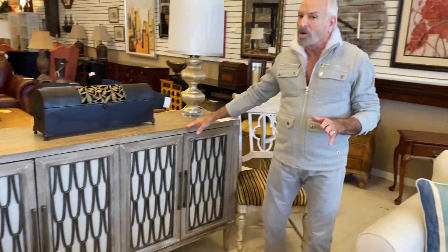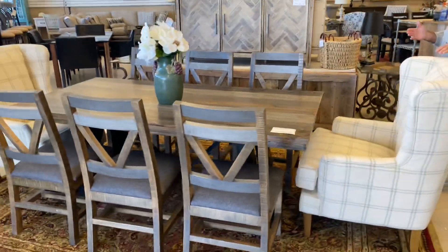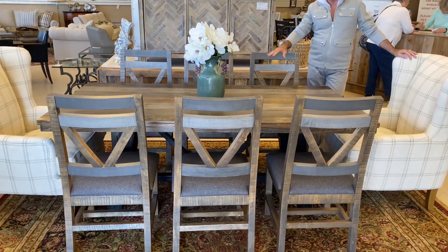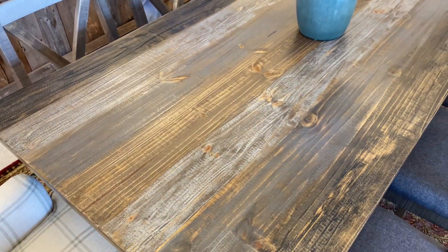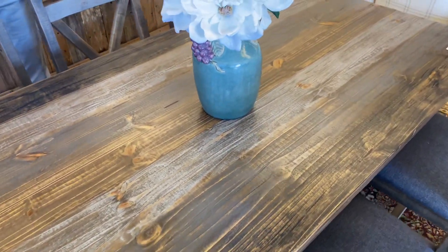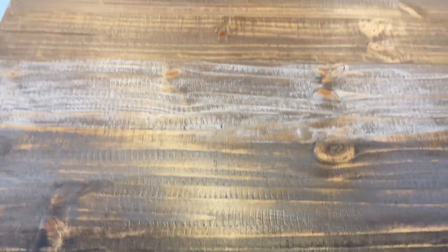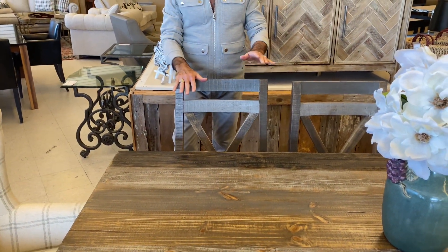Now I'm going to take you over and show you a beautiful dining room set that we did this week. I kind of mixed it up here, and I love to do that, as you will see. The set itself comes with six chairs and the table — it is kind of a farm table. It's beautiful. $2,299.99 for the six chairs and the table. Look at the coloring in the wood: it goes from browns to medium to dark browns to a gray wash, and the chairs are done that way as well, with gray on these two pieces and crossbars in the mixed woods you see on the tabletop.